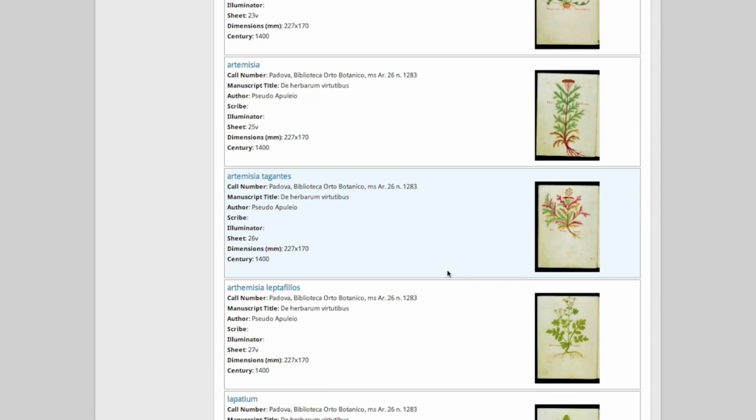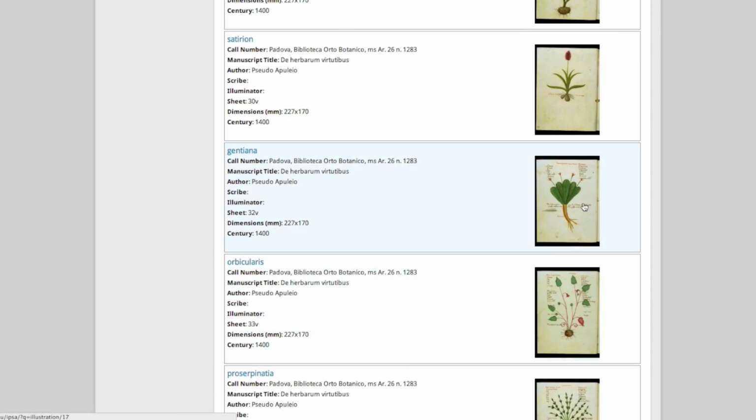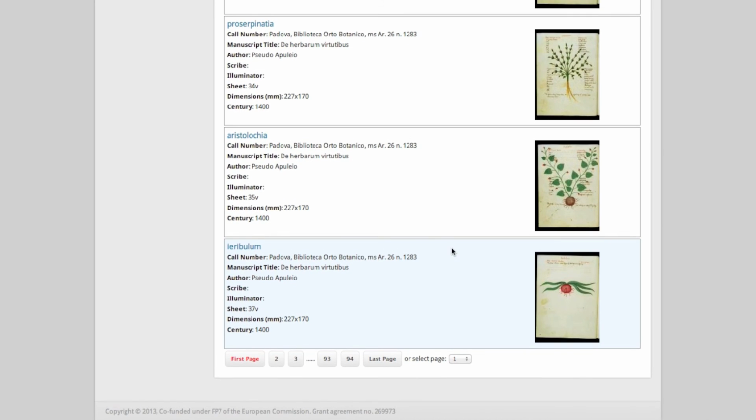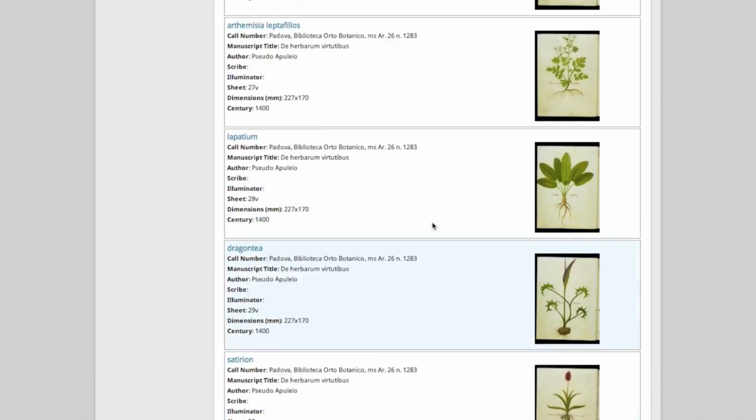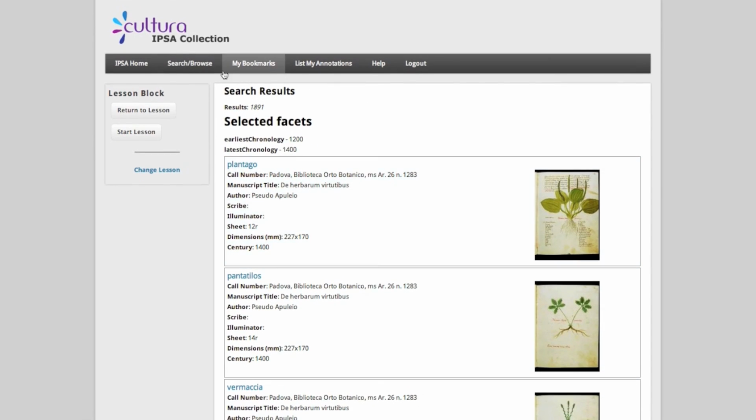highlight these different items. As you can see in the search results here, we can also see the manuscripts, which is quite important for selecting between them. And we can see we've got quite a large number of results returned here. So we can return to the search block and narrow our search.